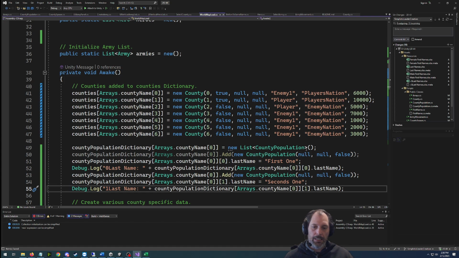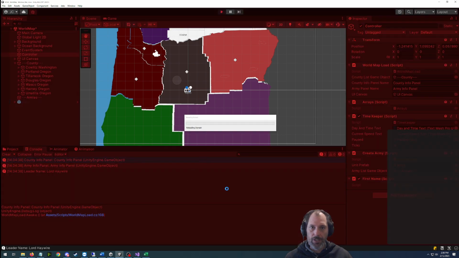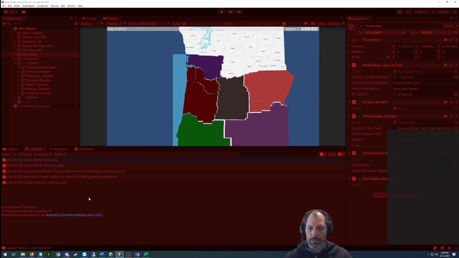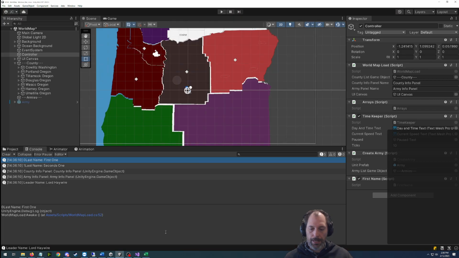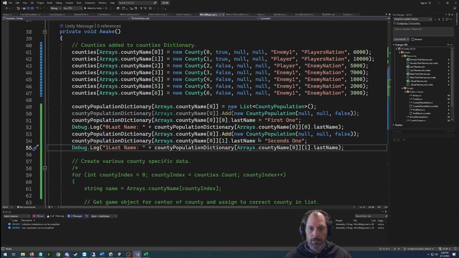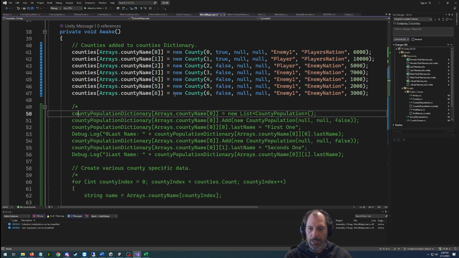So new must annihilate the thing, and then you gotta. I guess I should have known that. So if this works, then the simplification was messing us up. Last name 0 is first one, seconds 1 is last name 1. So how do we do this now? It was the simplification, because it keeps saying get rid of this, but that's not true. Well, simplification and my lack of knowledge.